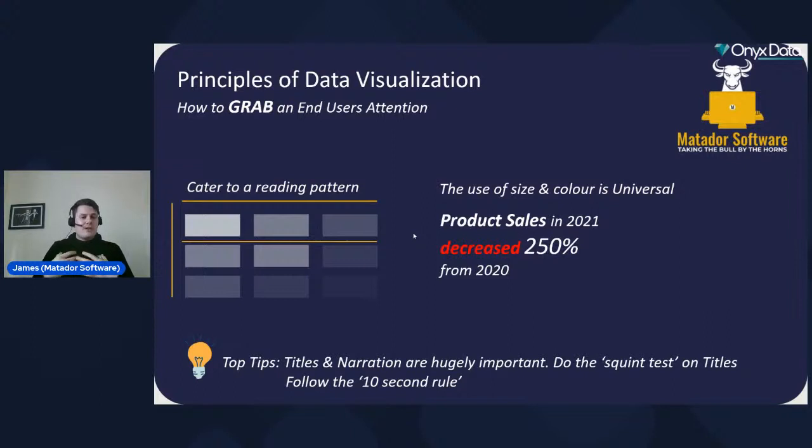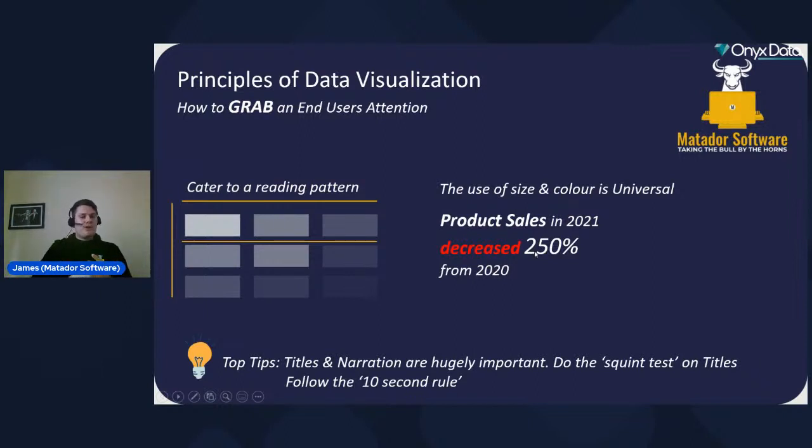So I'm a great believer in the power of narration in helping end users, and not over cluttering things. So here we've got product sales highlighted within a bold font and increased in size. In 2021, decreased. And now, because red's a universal sign of something that's alarming or bad, we've immediately caught the user's attention. I didn't need to focus on anything else. My brain gravitates towards that sense of color.